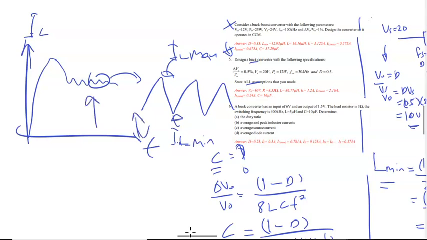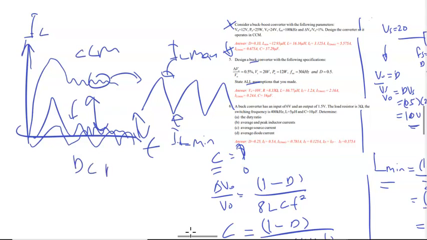See, above 0. If it remains here, so this is boundary. If it shoots up, then goes down and up like this, so this is so-called DCM. So this is continuous current mode. This is boundary. This is DCM. So if you need your circuit to work in CCM, you have to make sure, or you have to calculate, to ensure that your circuit is producing IL minimum above 0.